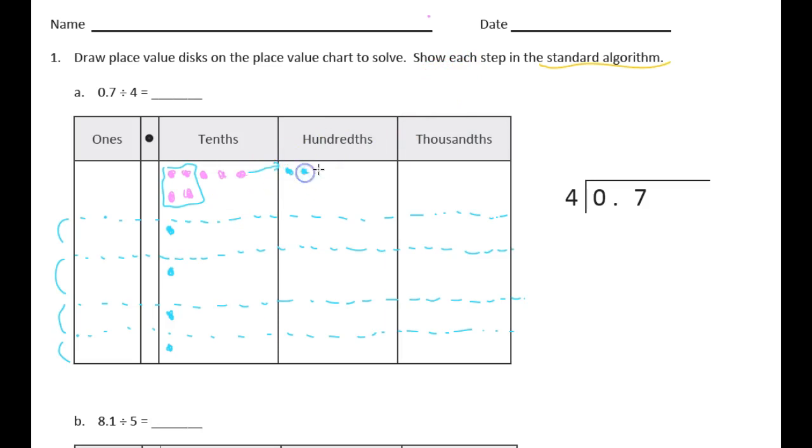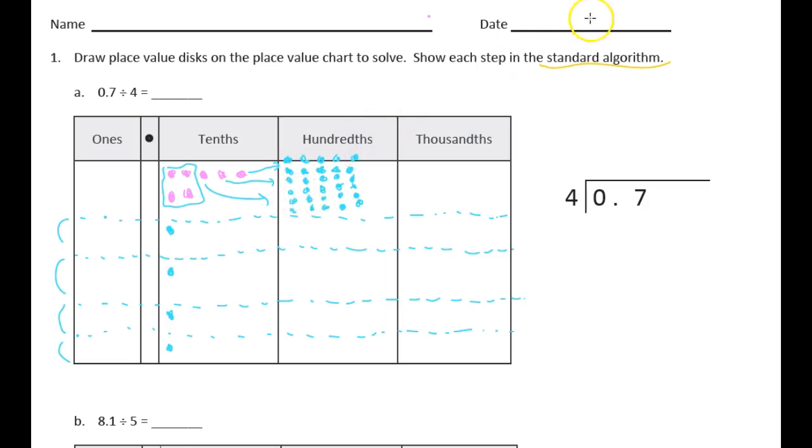1, 2, 3, 4, 5, 6, 7, 8, 9, 10. That's one set. Well, let's do the next set: 1, 2, 3, 4, 5, 6, 7, 8, 9, and 10. And we'll have to do it again because we've got a 3rd one over here: 1, 2, 3, 4, 5. I'm just going to put it up here because I'm out of room: 1, 2, 3, 4, 5.